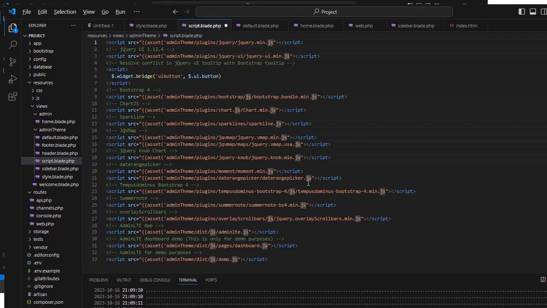While we use the asset function in our blade file, we have to use double curly braces, and then after that the asset function and the path of the assets which we put inside the public folder.